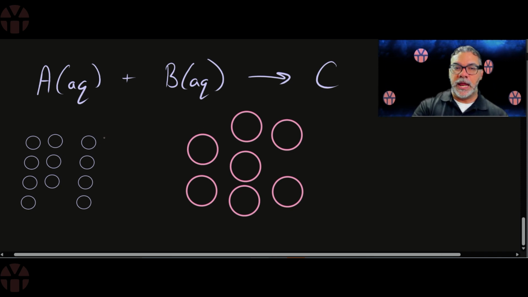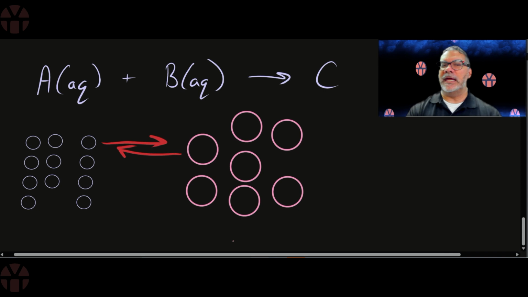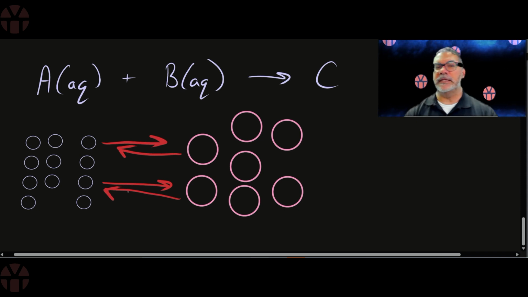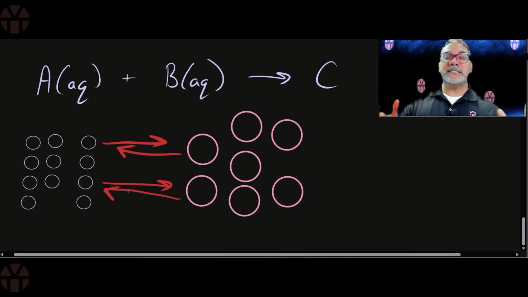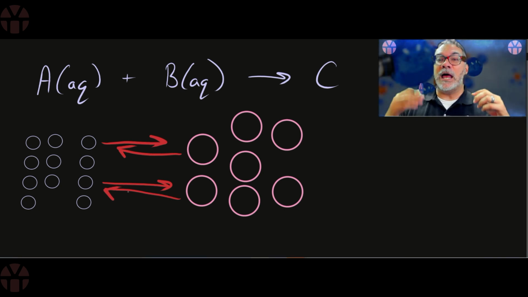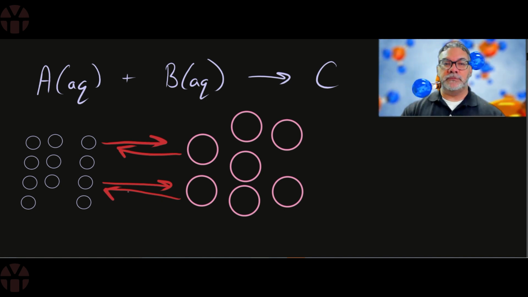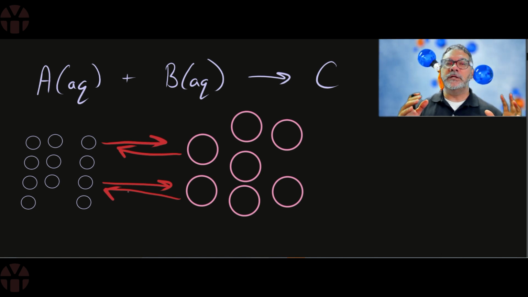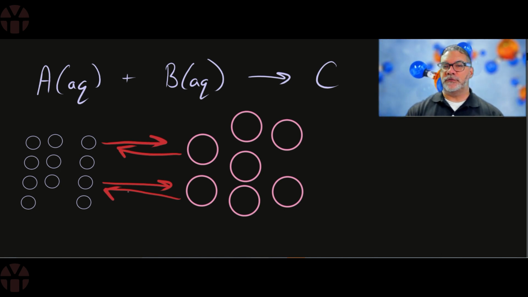At some point, I would expect that, let's say, this one's going to move in this direction, and probably this one's going to move something like that in that direction. And same thing over here, this one's going to move in this direction, and at some point this one's going to move something like that in that direction. Now you can see by this that off the bat, almost immediately, these two are going to find one another. And when they do, they will bond together to form C.